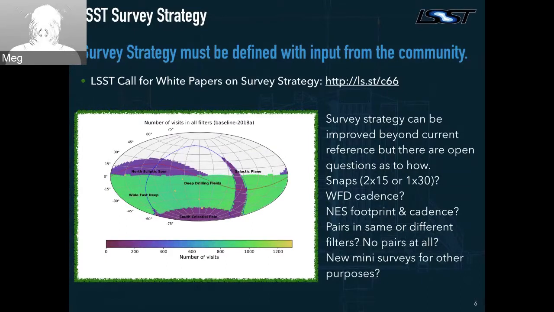The survey strategy committee, which will be composed of people from the community, led by the LSST operations director or the interim director, if we don't have one, will be the ones who make the decision on how, in the end, to come up with a survey strategy that balances different science goals in an appropriate way. When the final strategy is decided, it won't be changed.